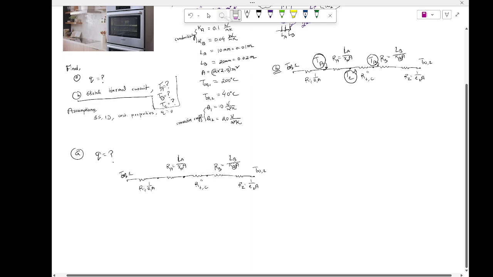What I'm doing, Mitch, you are not here. Remember what I did here, this TA, TB, and TC, I put them here. The reason is those temperatures are in between those two solids and the contact resistance. And part B is asking to find the temperature distribution, sketch the temperature distribution, which means you have to find those temperatures. Okay, so that's part B. In part A, I copied the same picture and took out TA, TB, and TC. Why? Because I don't need them for part A.